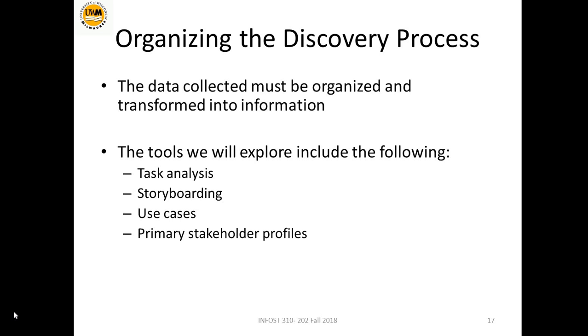The tools that we use, we have several tools. We have task analysis. We analyze each and every task and subtask. We can do storyboarding. Storyboarding uses stories and scenarios. We can use use cases. Use cases are a way to describe a certain functionality using actors and functionalities or tasks. And we need information about the primary stakeholder profiles.